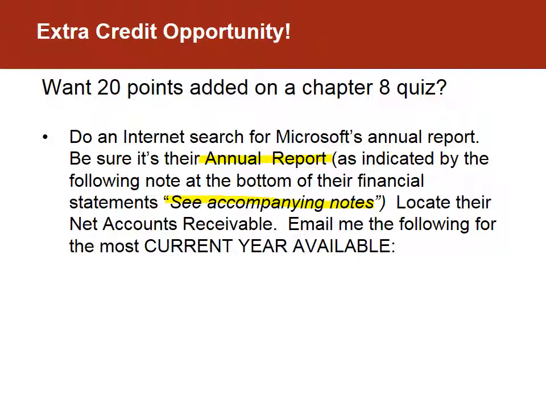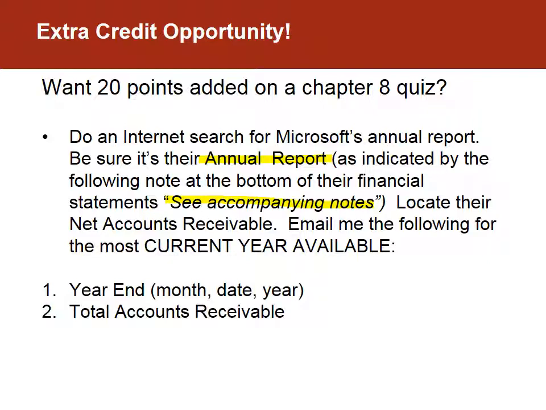And there will be footnotes that show details, which means just written notes to accompany the financial statements. I'm going to have you locating their net accounts receivable for this extra credit and email me at boltc@citadel.edu with the following information for the most current year. First, the year end, meaning month, day, and year. They do not have a December 31st year, so you'll have to let me know what month and day and year you've found, and it has to be the most current.